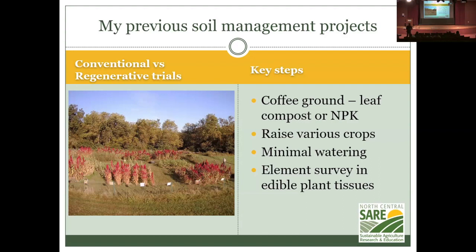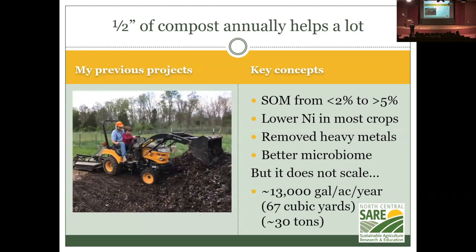We raised the same crops on both sides with minimal watering and no irrigation system, then did an elemental survey of the edible output from those plants. Remember, I'm a physician first — I'm supposed to heal people, and I don't think metformin is quite cutting it. The soil organic matter has risen from about two percent or less to five percent or more, which is great.